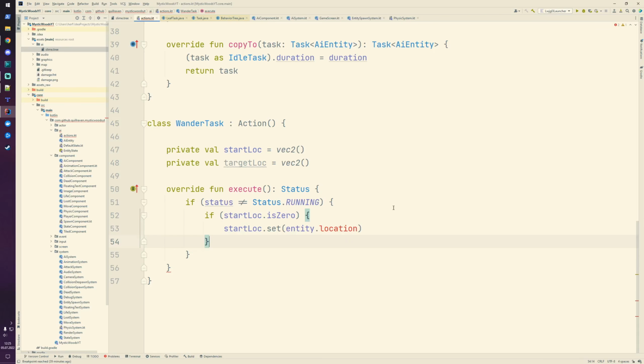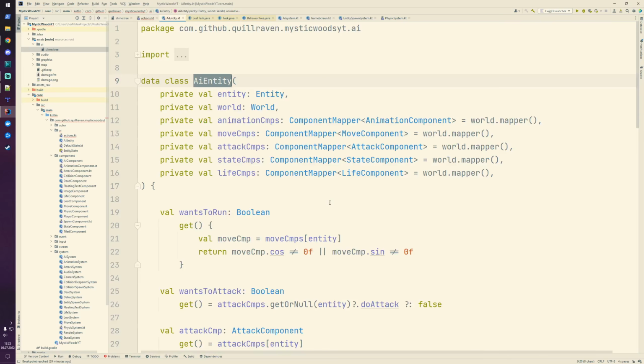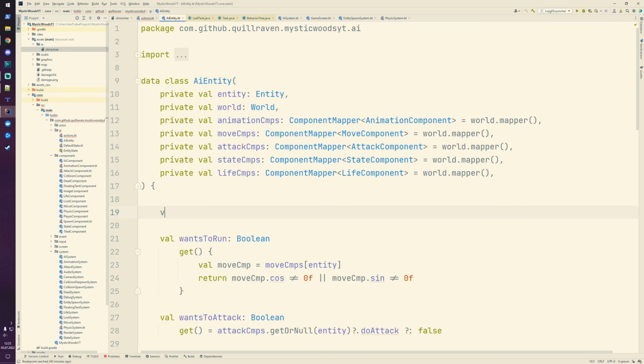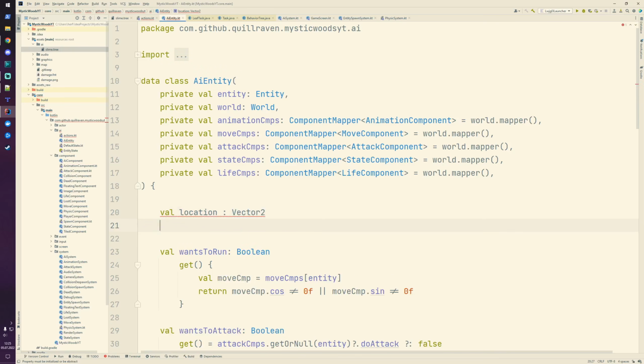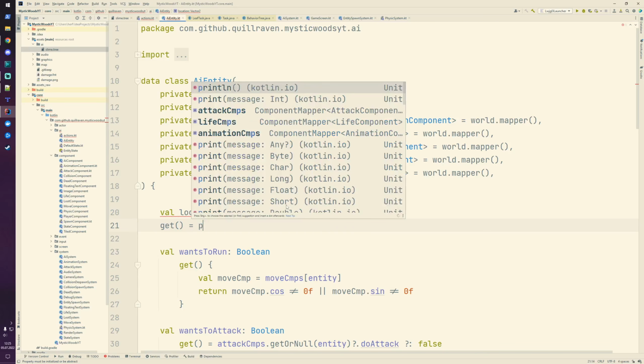Then let's quickly implement the location. There, I would say it's sufficient that we just return the location of the physics body. So here at the top, for example, let's implement a new property, which is the location, and returns a vector 2. The get function of that is simply from the physics components.